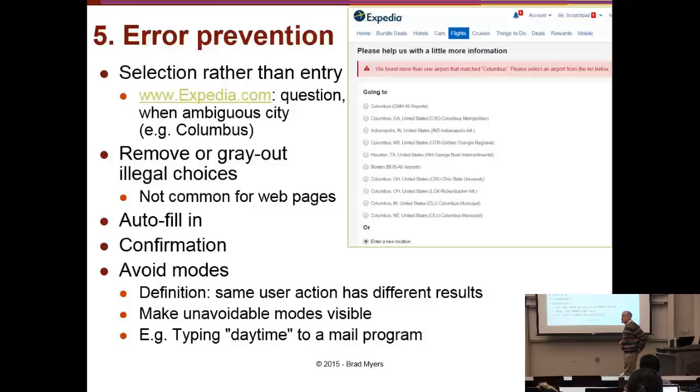All right, so this is a classic old-fashioned example of how bad modes are, and one of the reasons we don't have interfaces like this anymore. But there's still lots of good examples of cases where the same operation, the same key strokes, the same clicking does very different things.